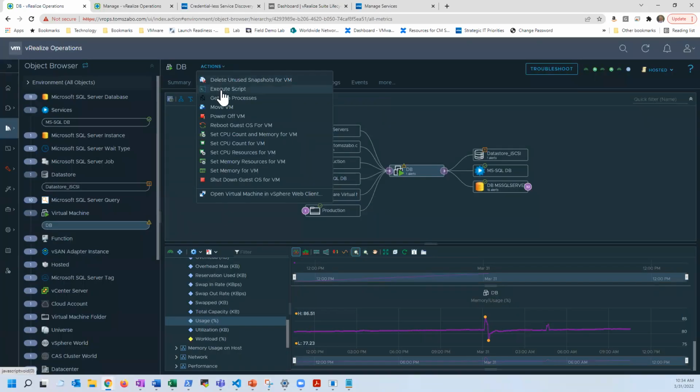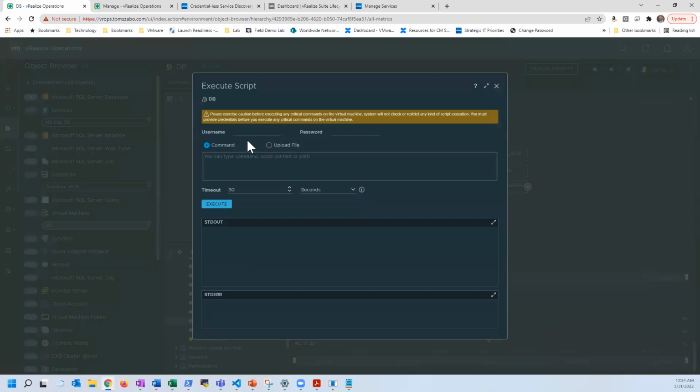The other thing you can do is you can actually execute scripts. So we're doing this through VM Tools. This does require putting in a username and password for obvious reasons, because you are running commands directly on the operating system itself. So for example, let's just stick with the processes.